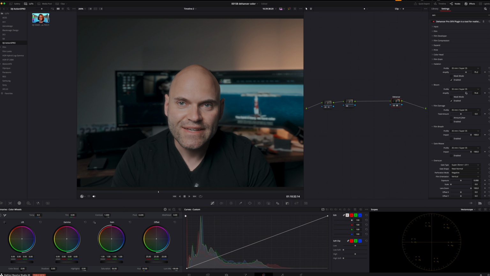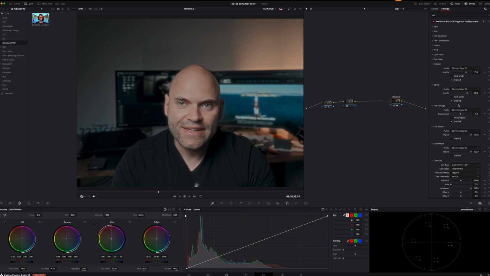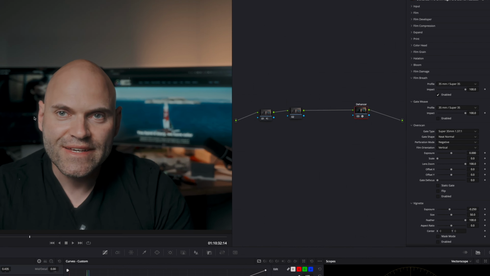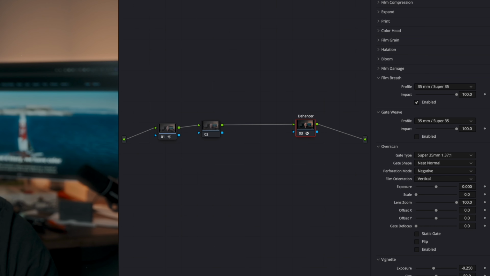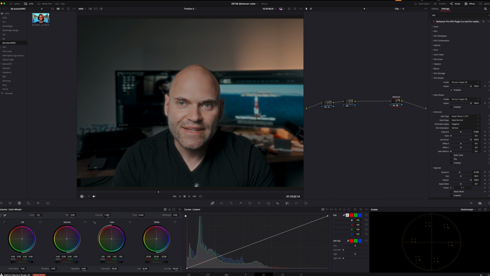Film damage. If you saw speckles on videos or something like it, you see over here small things. So this is exactly what it is. Damage on the film, where you see dots, spots, brighter, darker. So this is kind of a replica of real film. Film breathe means that the image itself is moving, zooming in and zooming out. So this is film breathe.